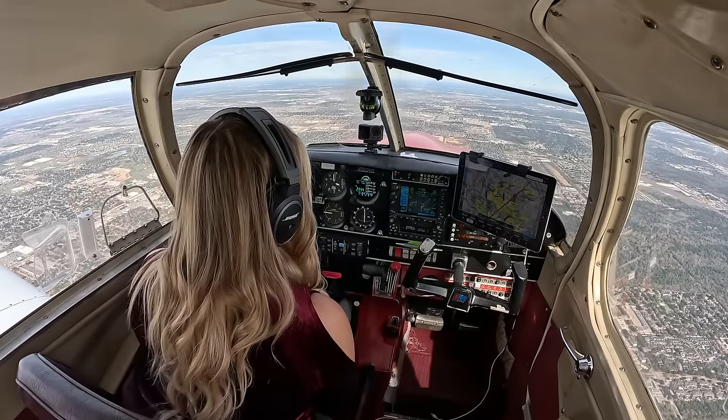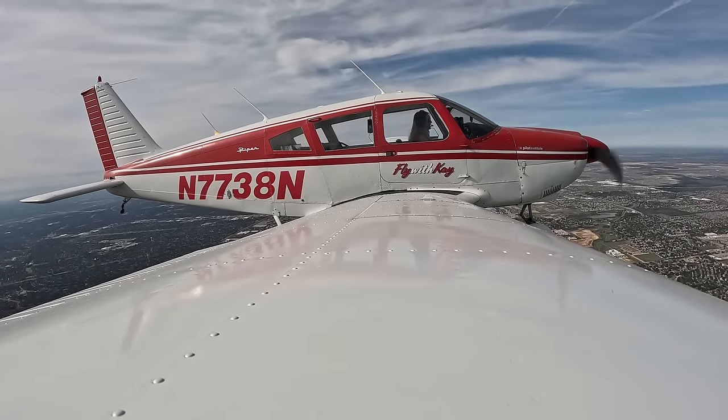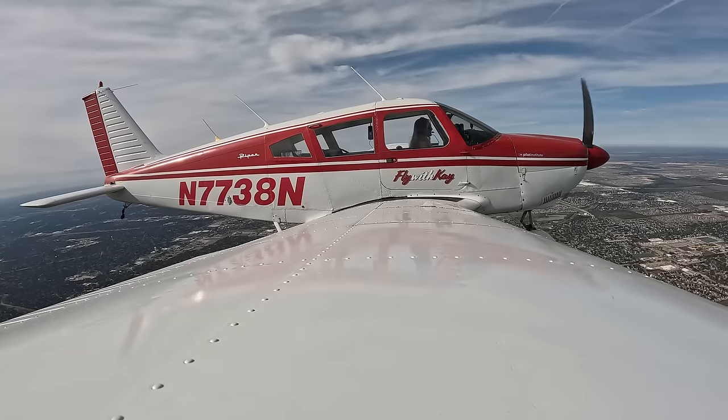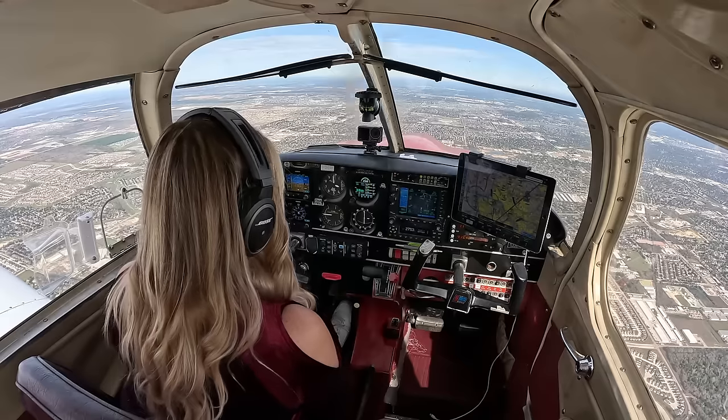My CHT temperature is currently 359 and I'm feeling good about that. I'm going to lean out the mixture just a little bit, just until I hear a little bit of engine roughness — which is right about there. Enriching that slightly, and now we are burning about 10 gallons or so per hour. I'll keep an eye on my CHT. With the mixture leaned out, our CHT is now at 376, still looking really good. RPMs are currently set to 2550. All gauges are in the green, still level at 3,000 feet, indicated airspeed 137.